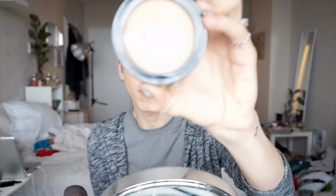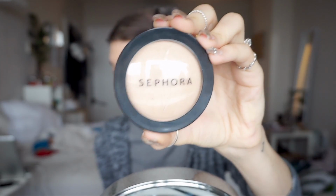So the powder that I use is the Sephora Micro Smooth. I have number 15. I love these because they're baked. It has a little bit of a radiance to it. I swirl my brush in. Again, I do more of a dabbing motion. And then I'll take that powder and also bring it down my neck.